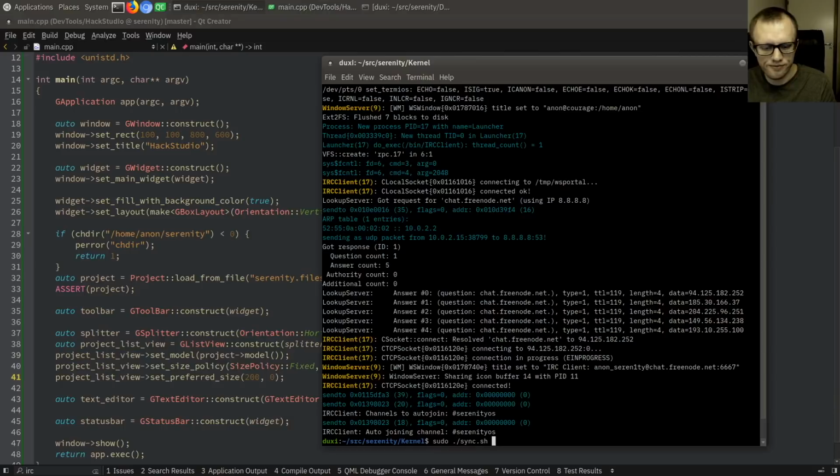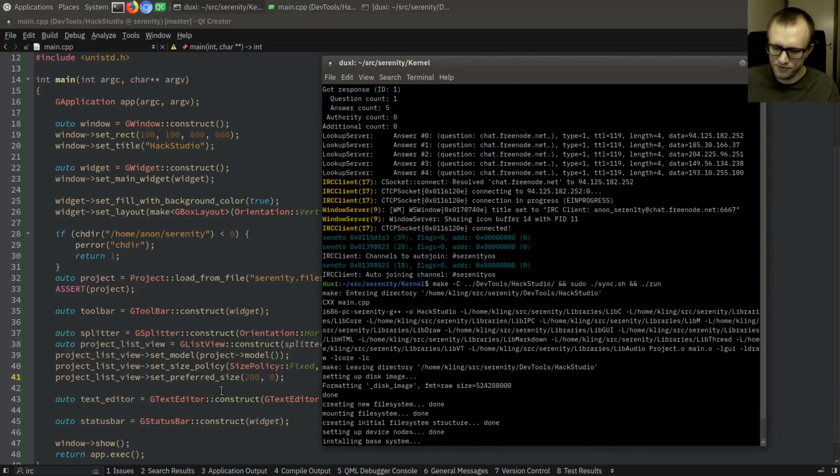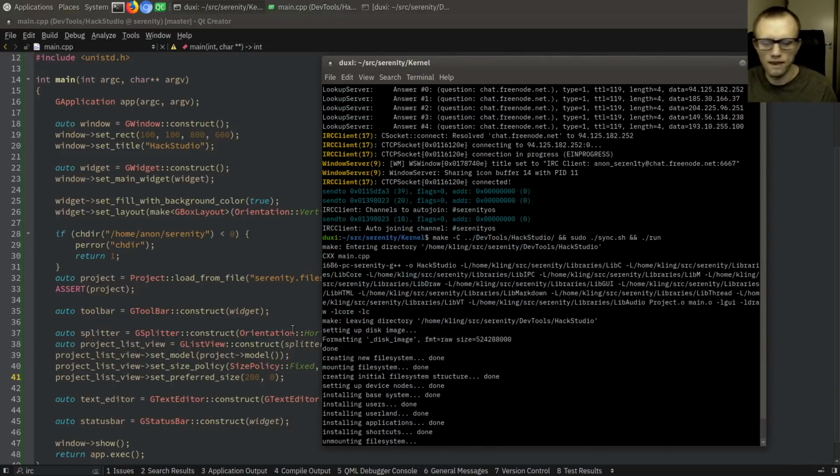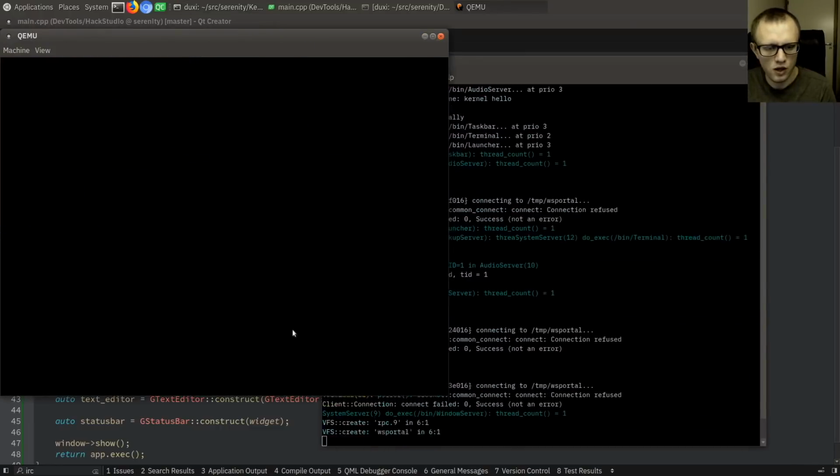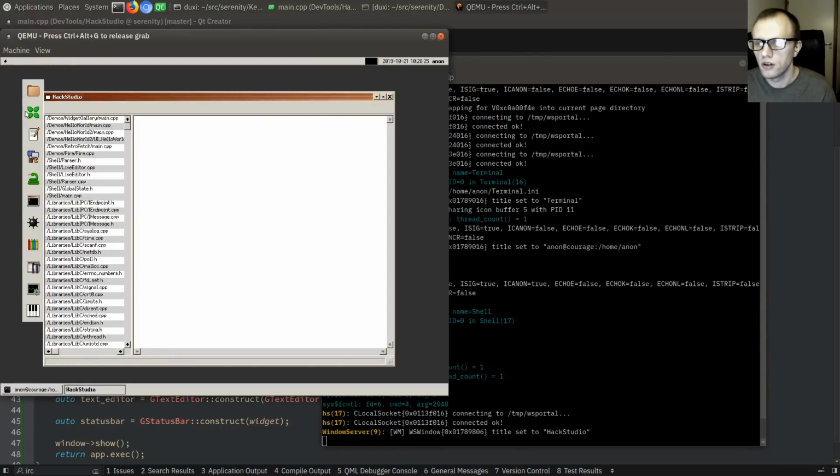Let's say 200 pixels wide. That should be enough. Okay. It's not enough to contain all of them right now, but in the future we should turn this into a tree view. I can tell already that should have the different subdirectories and stuff, but we're not going to do that right now.